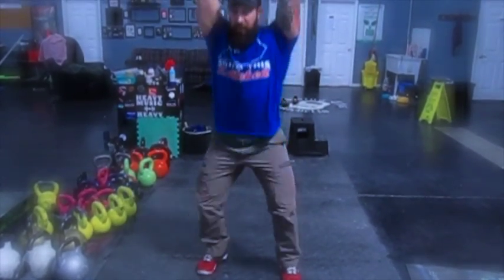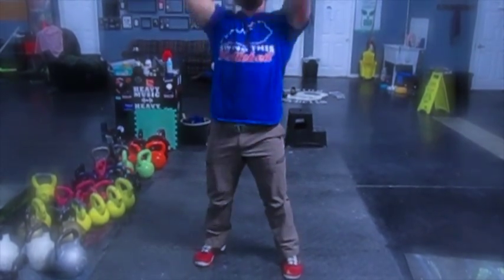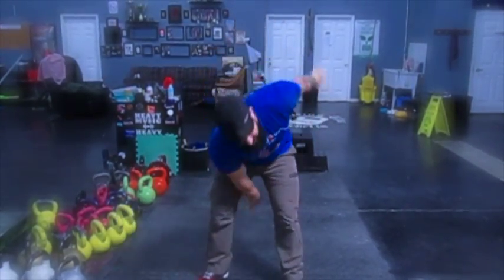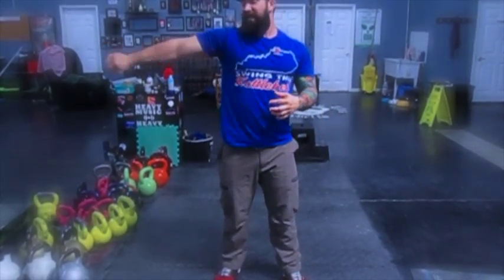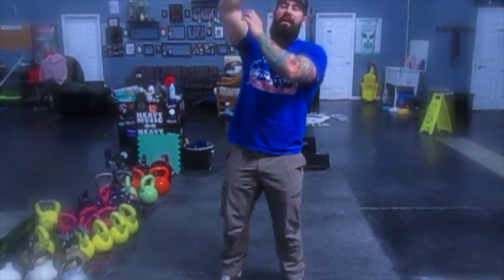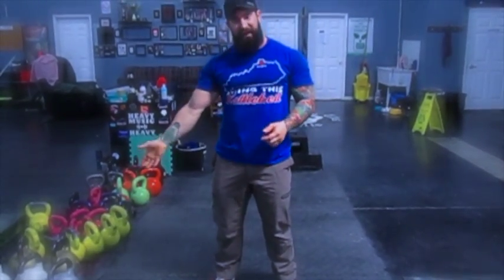Your jerk, certain things, work on maybe a complex of putting all those things together into what you're doing. Kettlebell snatch, you can work on that. So just because we're rotating internal, external, we also want to warm up without any weight first, so we can focus on showing the body what we expect of it when we add the kettlebells to it.